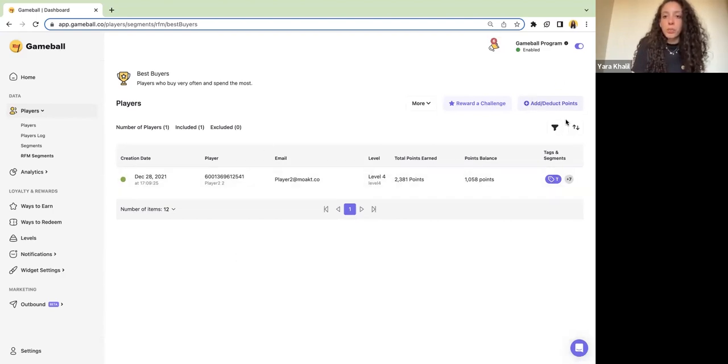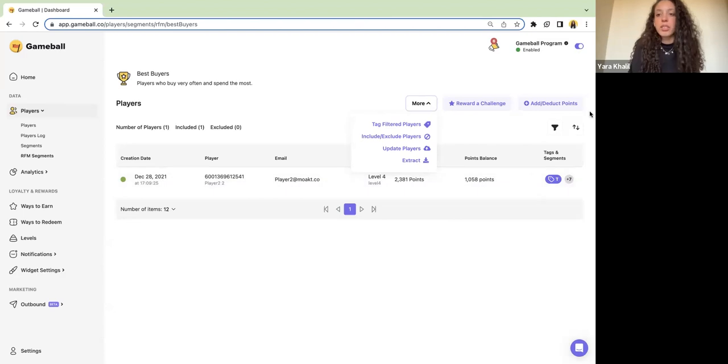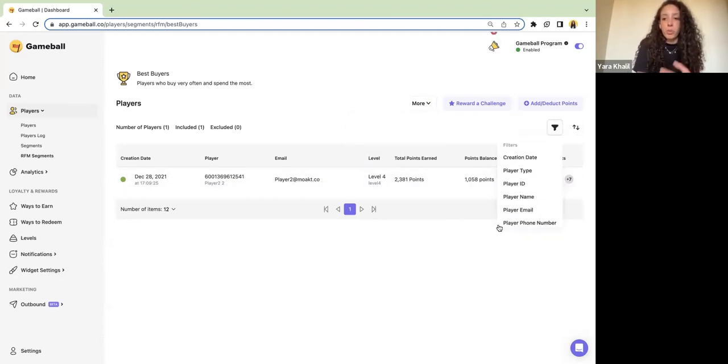You can add points, reward a challenge, give them different tags for just labeling. This is not going to be a segment, of course. Exclude them from your program, update them, or extract the list. And of course, all the filtering options will be available on that list.